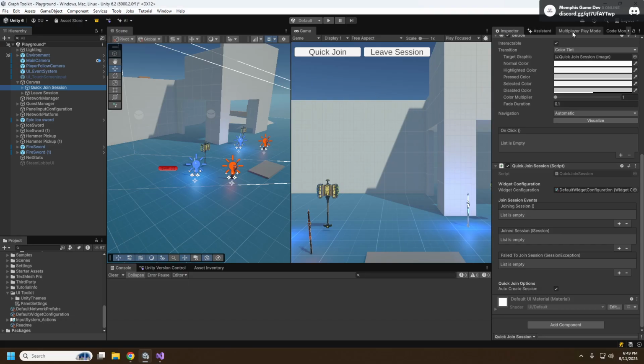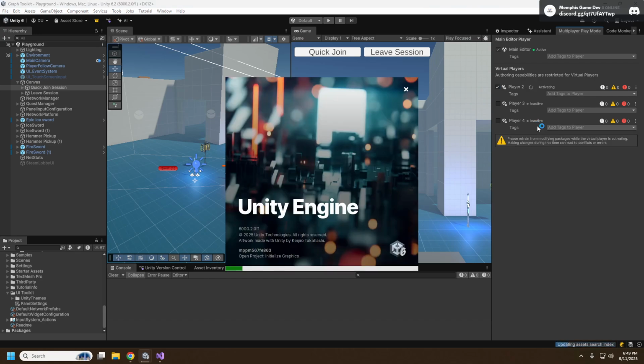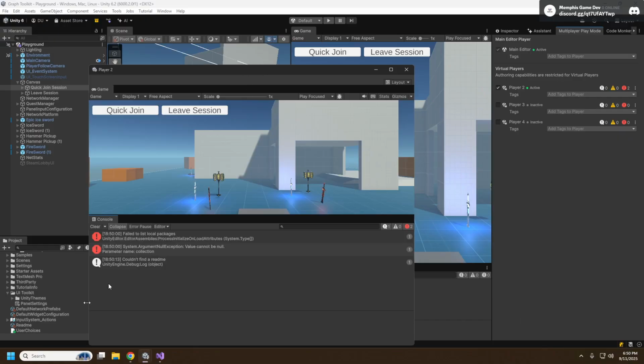And this, we can actually use Multiplayer Play Mode. This will spin up a new editor, or a stripped down editor, that we can then connect to. Okay, so here's our little editor window. It's kind of stripped down.